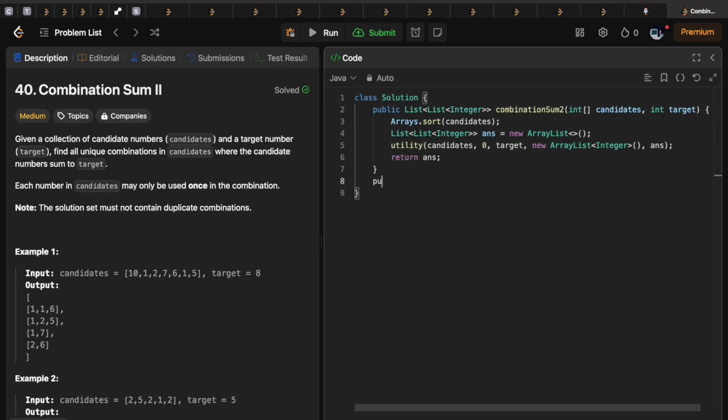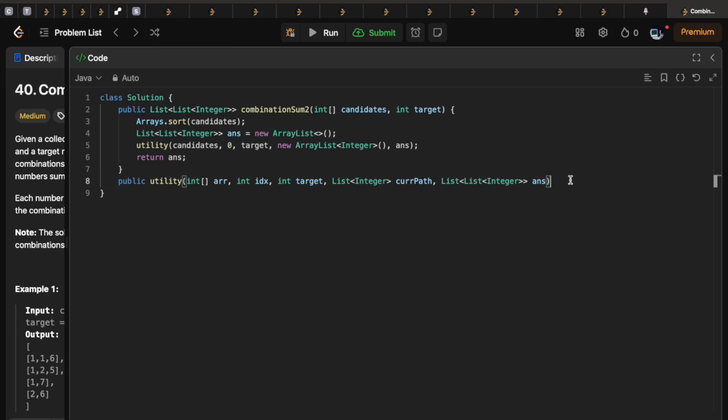So let's initialize the utility function: the array itself, index, target, and our current path, a list of integer, which we call current path, and also the answer that we have in our code.